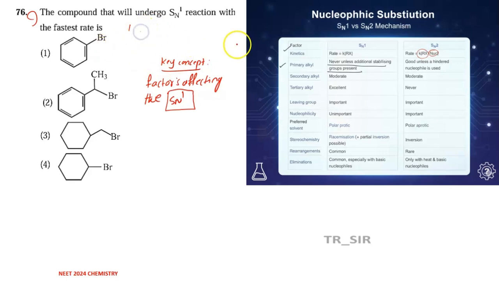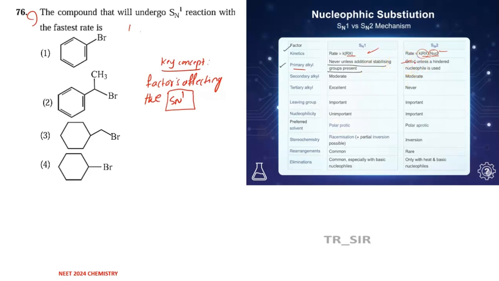Here we have the SN1 reaction factors as well as SN2. SN1 means the order of the reaction must be 1, so the rate of reaction depends only on the substrate. But in SN2, both the substrate and the nucleophile matter. In SN1, a primary alkyl will not react, except if a resonance stabilizing effect is there, like a benzylic carbocation. In that case we can do SN1. Otherwise, SN1 will not take place.